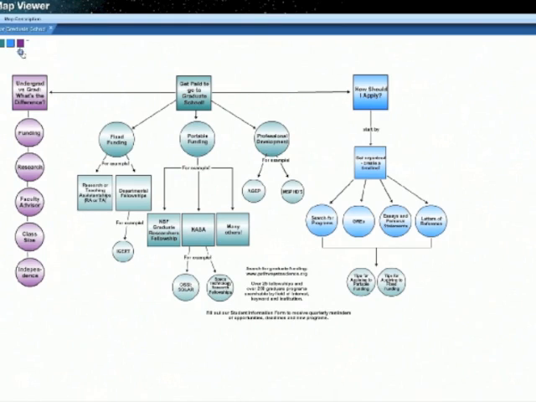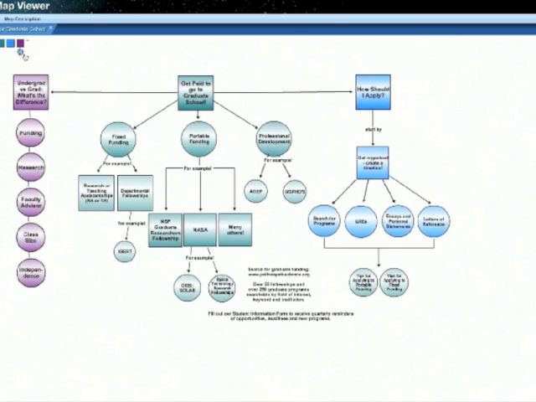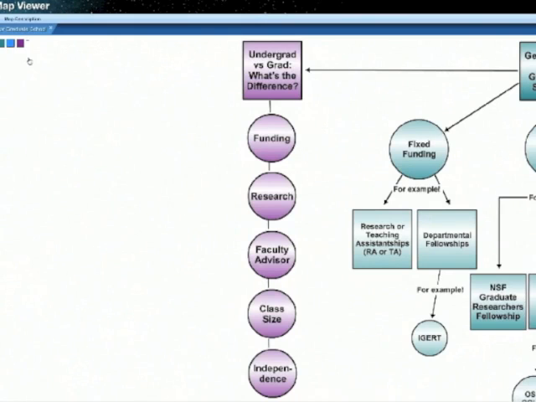I want to start out by talking about the difference between the undergraduate and the graduate experience. First off, funding-wise, in general, they pay you. In the STEM disciplines, science, technology, engineering, and math, the majority of students receive full tuition support, plus a small stipend for living expenses, through a variety of funding sources, and we'll discuss some of those possible funding sources in a little bit.